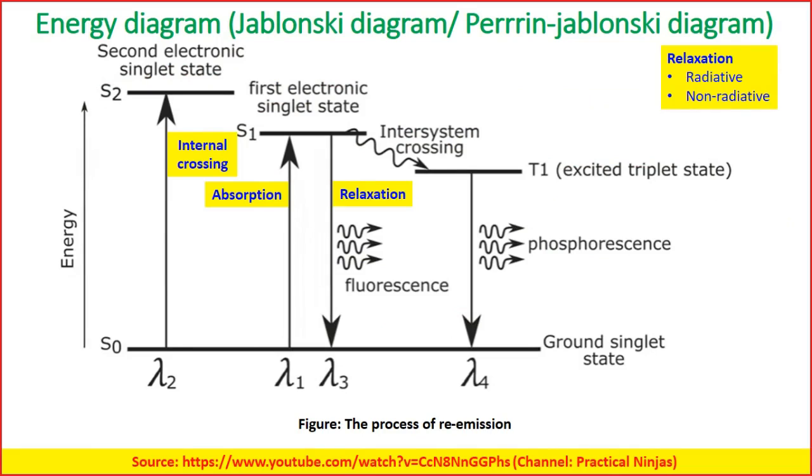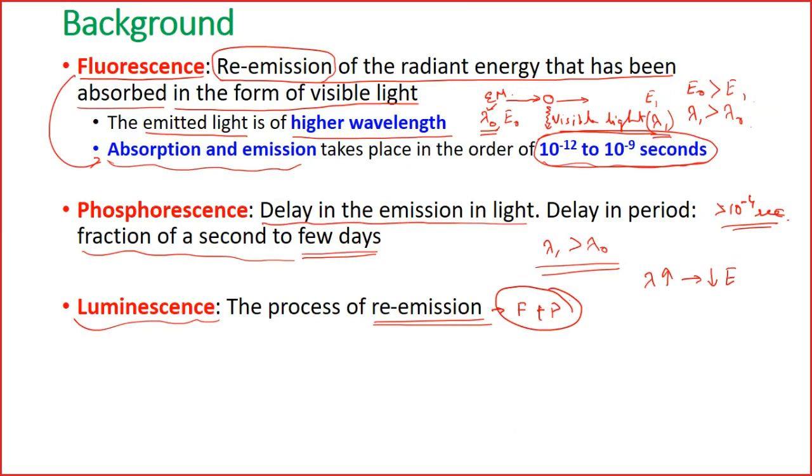Excuse me, sir. Yes. Sir, I had a doubt, sir. If in phosphorescence there is a delay in emission, and in fluorescence the emission is pretty immediate, how will it impact things when we look at it at a molecular level? How will it impact the behavior of the substance or the analyte?